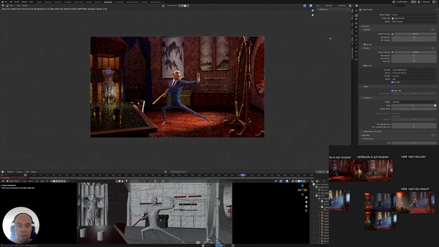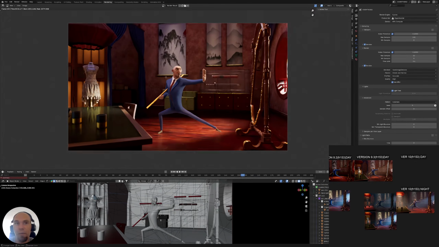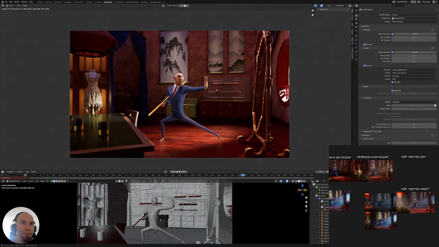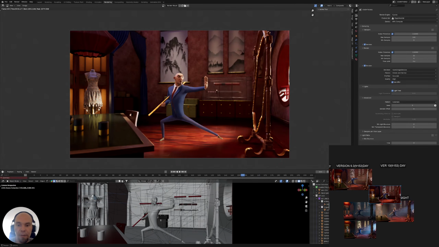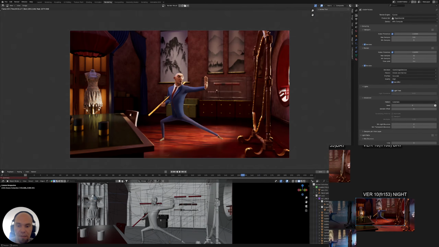But if you're trying to render some heavy scene with a lot of polygons, a lot of textures, maybe even some sort of a simulation, you're gonna run into trouble. And usually when you want to render everything in one layer, it's going to be a problem. So there we go. In the meantime, we are more or less on time. And here we have the daytime scene as well.